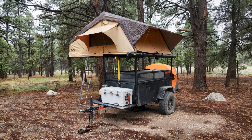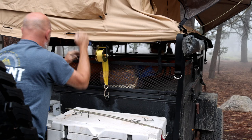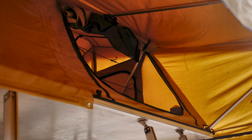This trailer was built by Okie Built. I've had it for about five years. It's all-steel construction with a lock-and-roll trailer hitch and Timbren suspension. I added a lift for the rooftop tent using four 100-pound gas struts on each corner, and two ratcheting winches to lower the tent when traveling. The tent is a CVT Denali with a full annex.